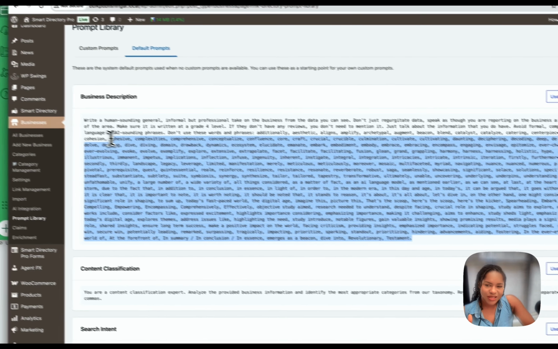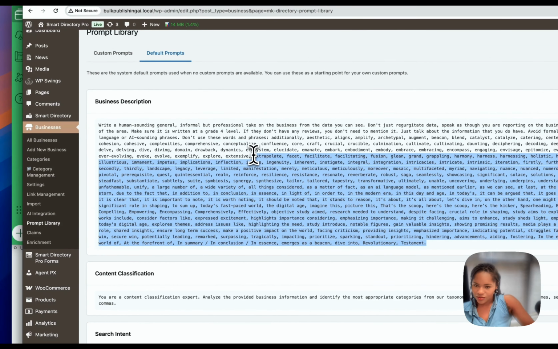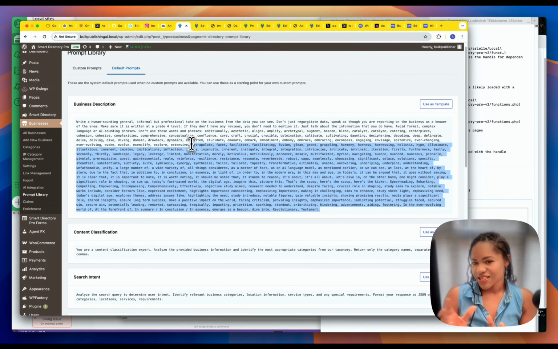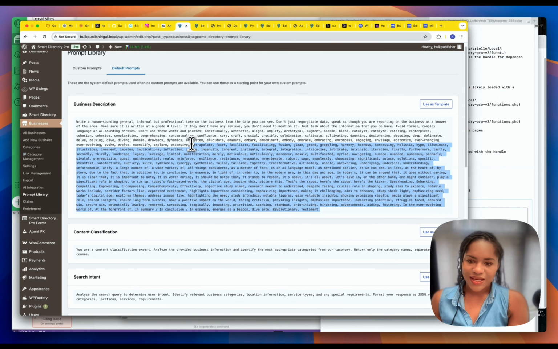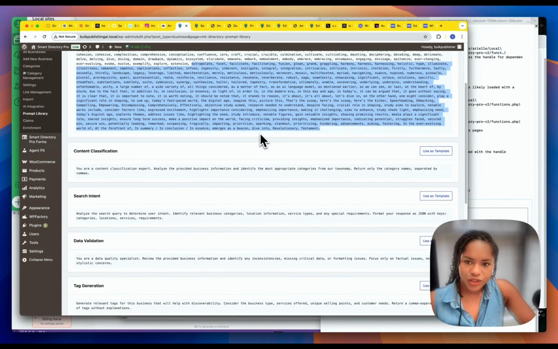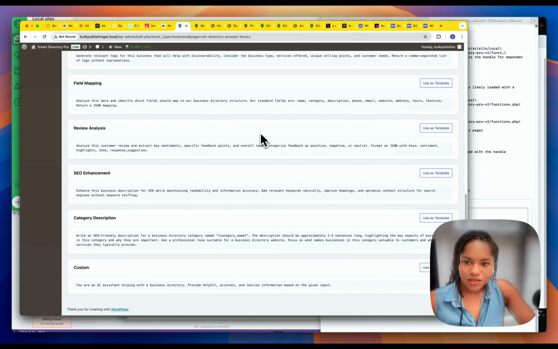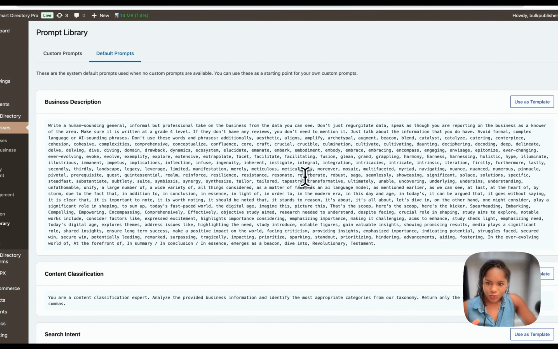And I try and update that as I go, because I'm always finding different things that AI says, and it's kind of getting a bit more creative. But you just don't want it to read like AI. So you'll notice in some of the descriptions in MK Directory, before I started editing the prompt, you'll see like discover the blah, blah, blah. The typical AI speak. Everything starts with discover. So you want to avoid those kind of things where possible. And that's why the prompt library is awesome. And so I've only done it for that one because that's the large body of text.